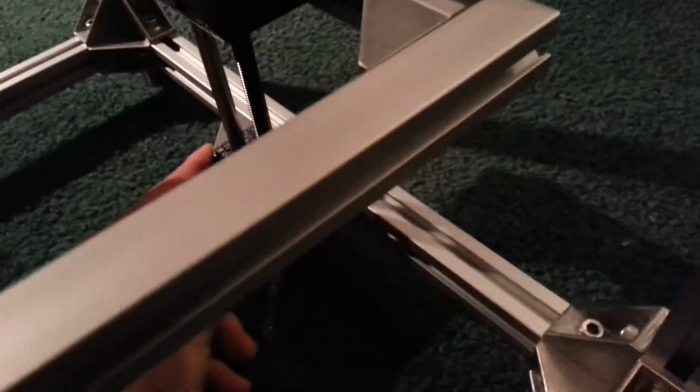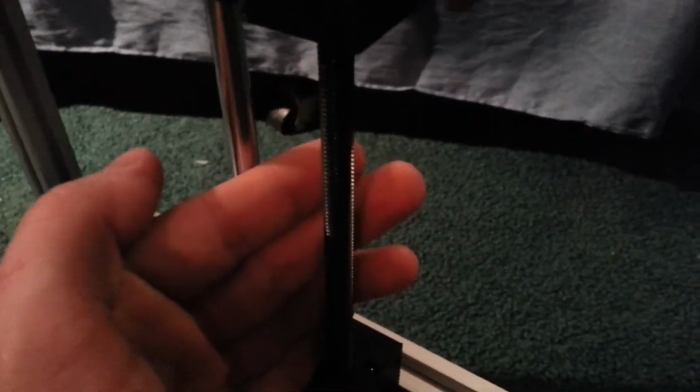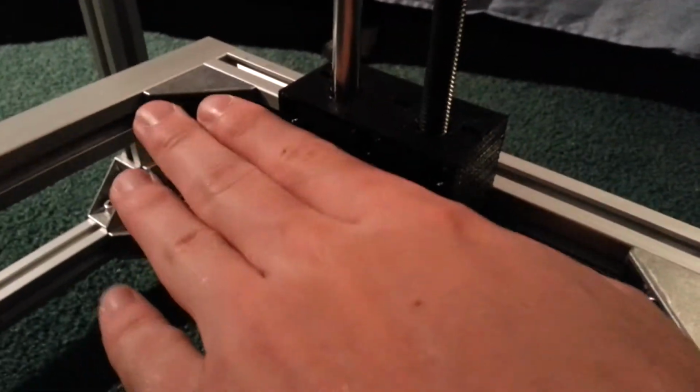So the design, let me just go over quick. I have a bottom bracket here which has a rod clamp, and then it's got two bearings and a pulley all attached to this threaded rod. I have a nice black threaded rod. You guys won't get it though because it was way too expensive from Misumi. So here I have a little compartment. I kind of like how I designed this. What's cool is that this is all going to be covered by the bed pretty much, or at least disguised by the bed.